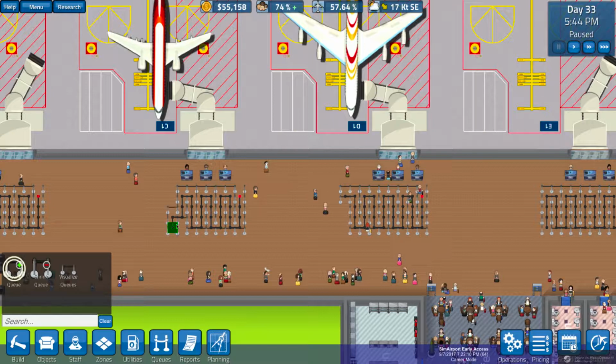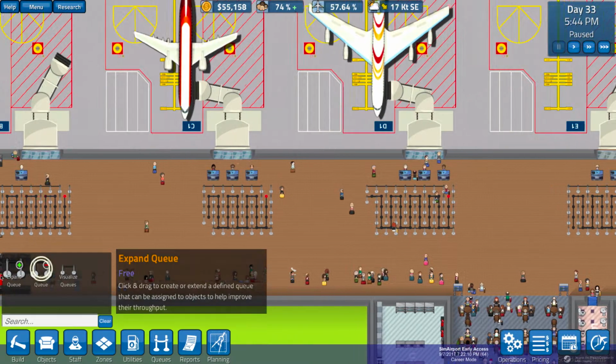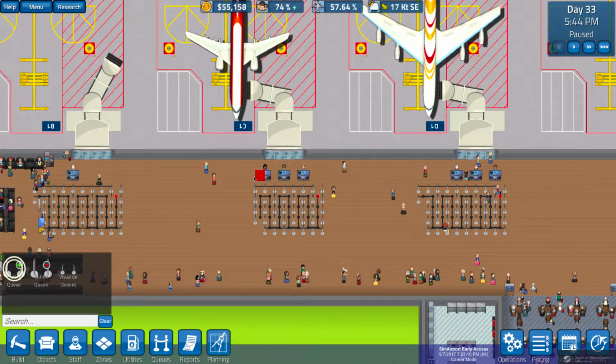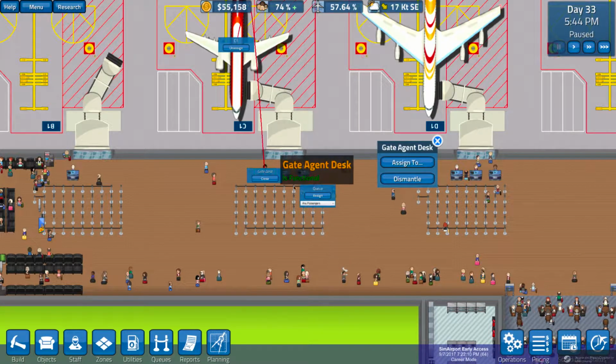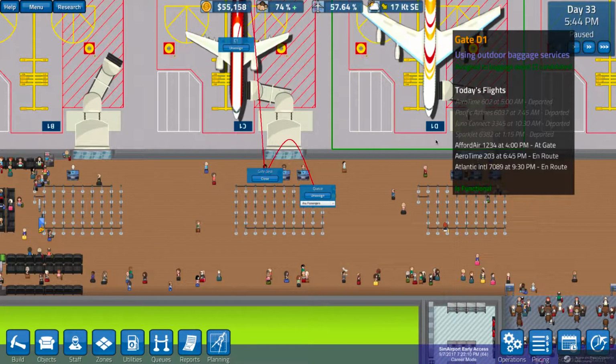It probably would be better to have it set up so that the entrance of the queue is right in the middle so people don't have to walk as far. They have to walk quite a ways to get from here to there, but I'm not super concerned about that right now. I mean, they're just pretty small planes are using this gate right now, so I'm not entirely concerned about that. So we have that one reworked.